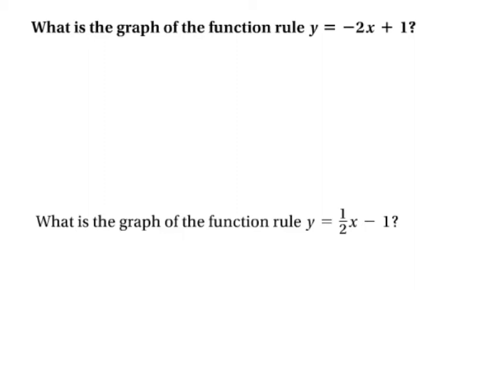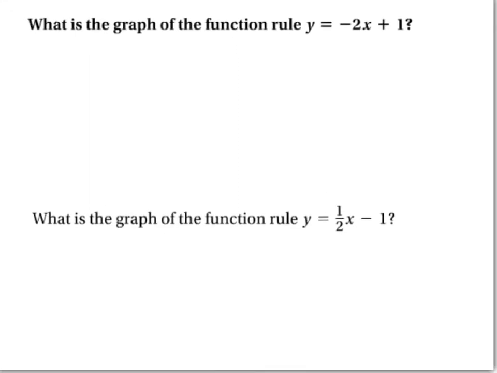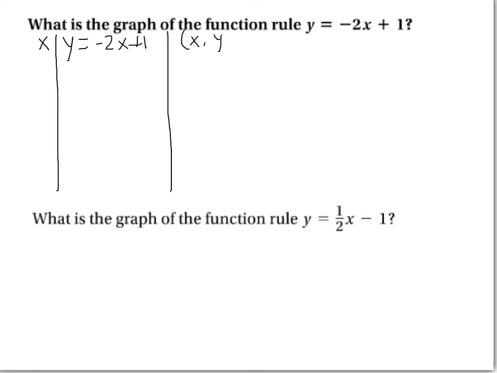So I write my table. I'm going to have a spot for x, and then my second column, I'm going to actually write down my equation, y equals negative 2x plus 1. And then I'm going to write out a spot for my ordered pair. So the x's that you pick can just be random. I would try picking smaller numbers and some negative and positive. So I'm going to pick negative 2, negative 1, 0, 1, and 2.